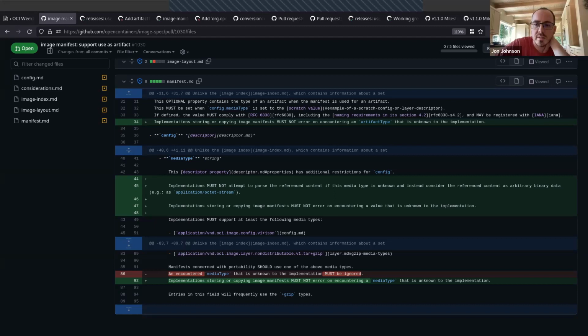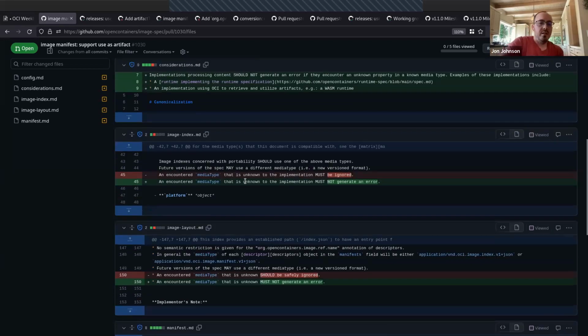I'm looking at 1030 and I don't see a huge problem with it. I have a question about the image index media type diff. Yeah, this one.